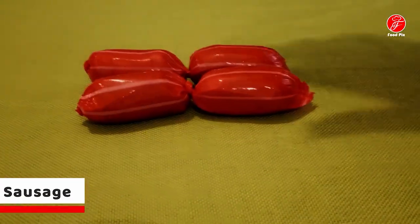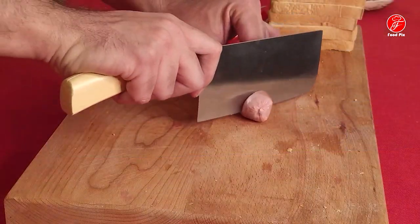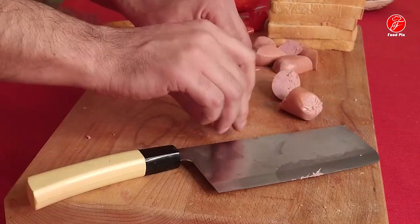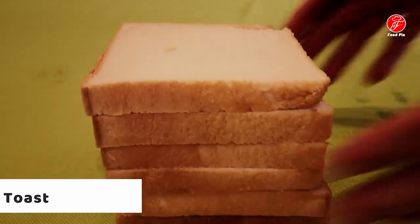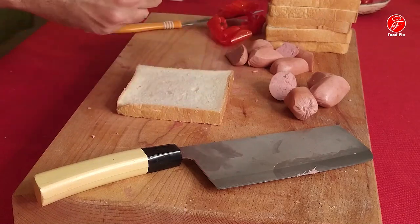To start, we need two medium sausages that we have to cut at a 45 degree angle. Now cut a piece of toast into a heart shape with a knife or mold.